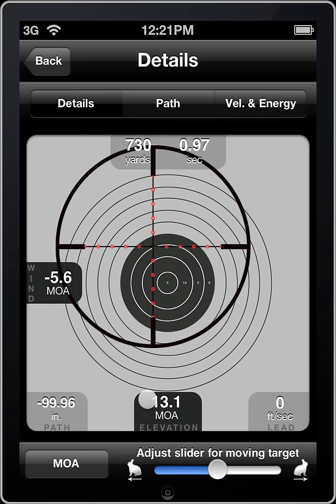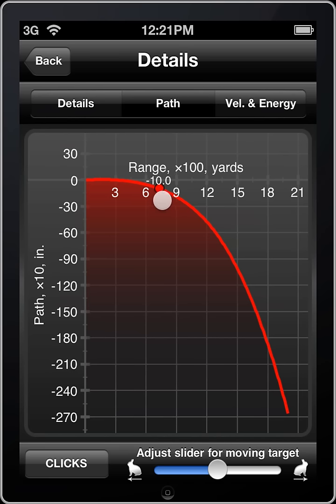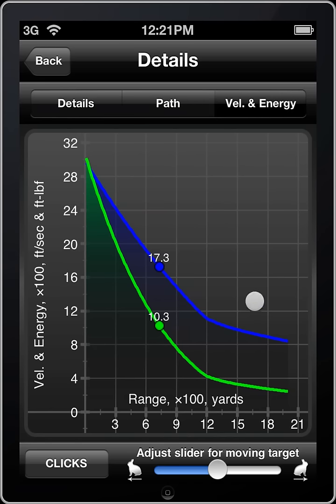So we have 13 minutes of angle elevation required. That is 3.8 mils, or 52.3 clicks with our current setup of quarter-minute clicks. Again, we've got some graphs up at the top here, and we can see our specific moment in time on that plot, both in the path and the velocity and energy.